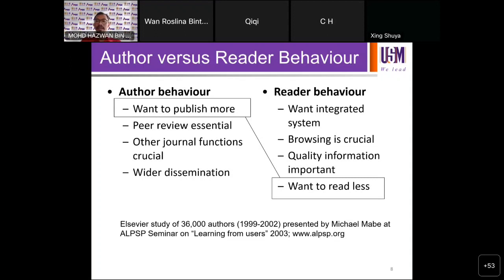So that is why you'll see a lot of review articles will have a lot of citations. Why? Because the review article is basically a very comprehensive, summarized paper, and most of the information is actually included in this review article. So for those who want to have more citations in the future, try to consider writing a review article so that you can address a reader's behavior of reading fewer articles.